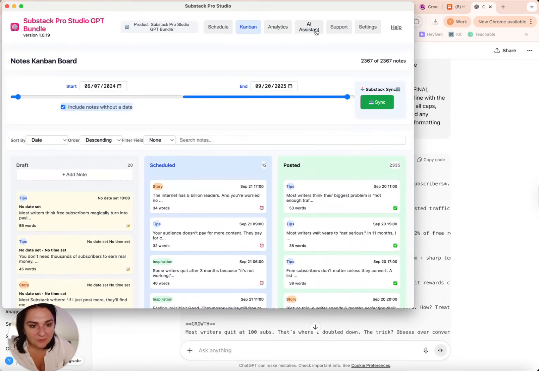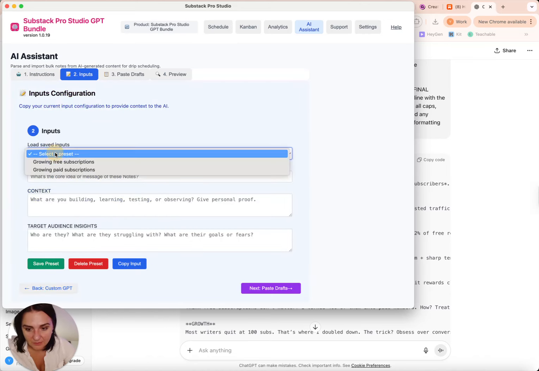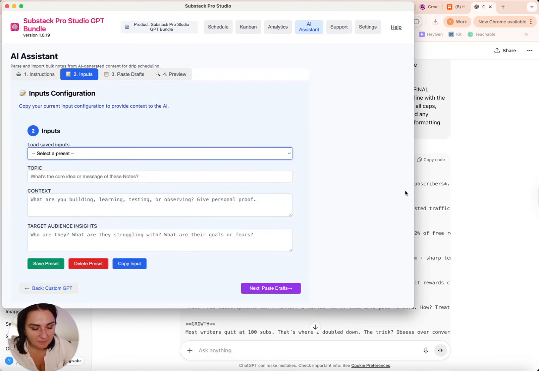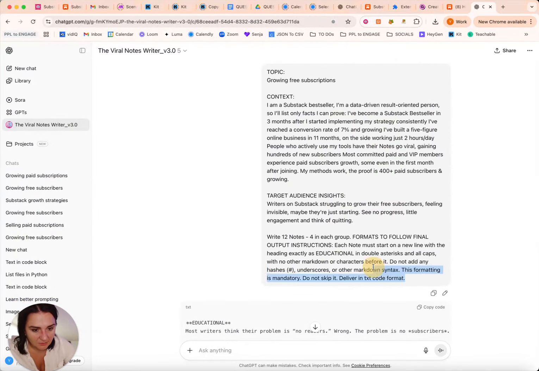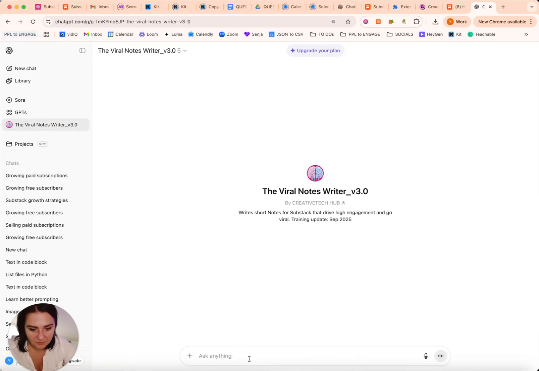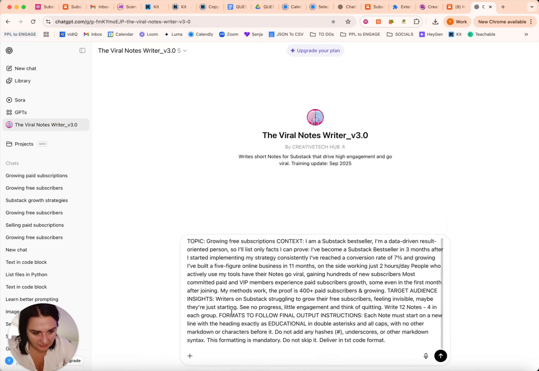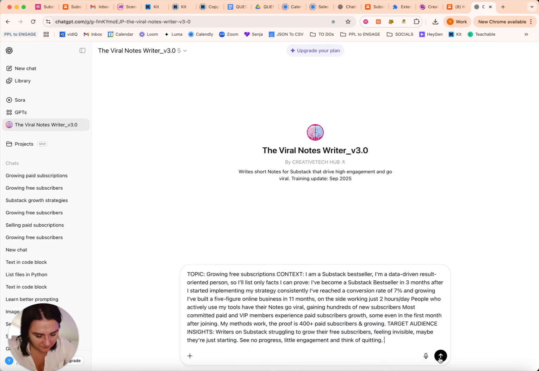One thing I wanted to show you here is about those inputs. So let me show it to you in the ChatGPT environment. Let's say you skip that, let's open a new chat, for example, with this, and let's remove this part, write 4 notes in each group, and also let's remove the formats to follow.